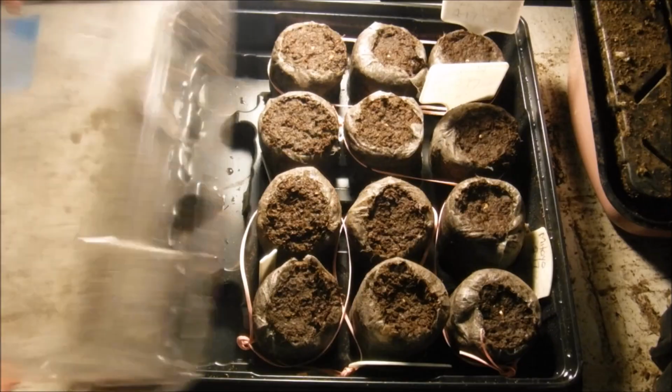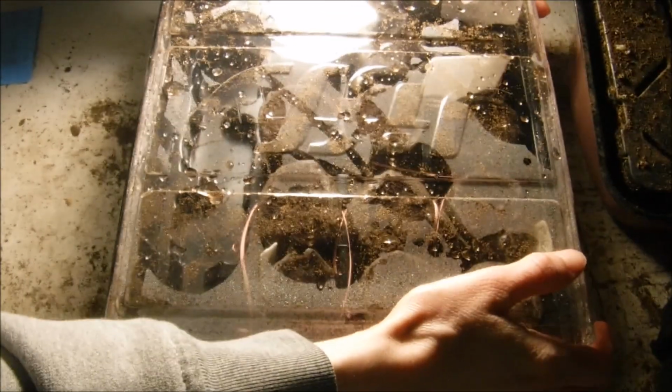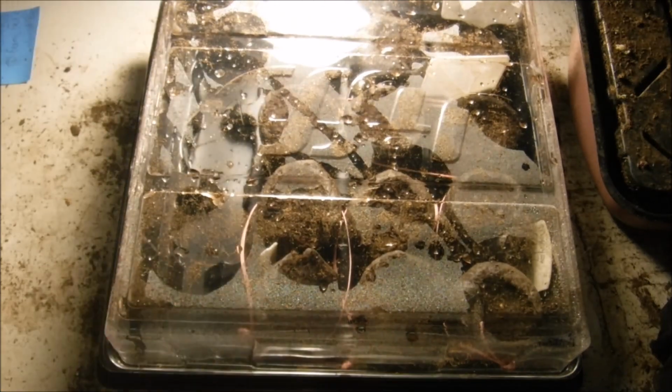So what I'm going to do now is I'm going to put the lid on this, and I'm going to take this over to my grow box, and I'll be right back and I will show you that.